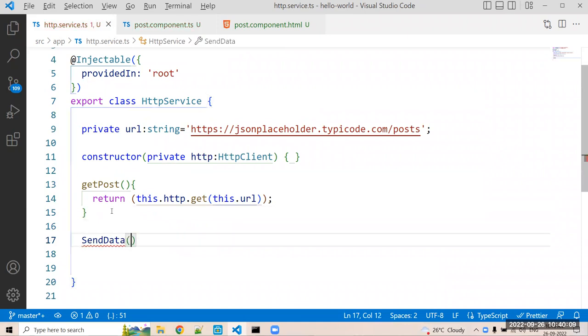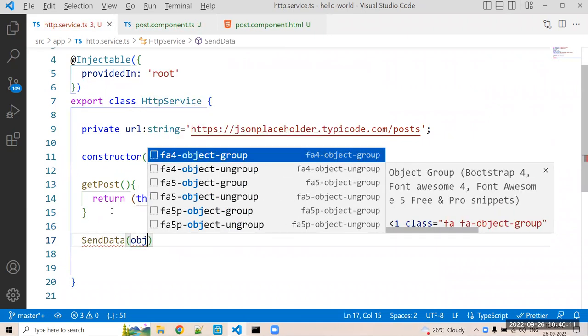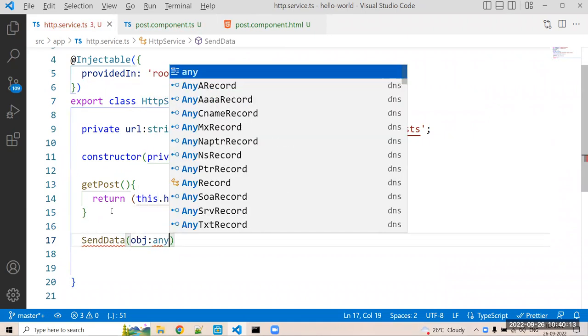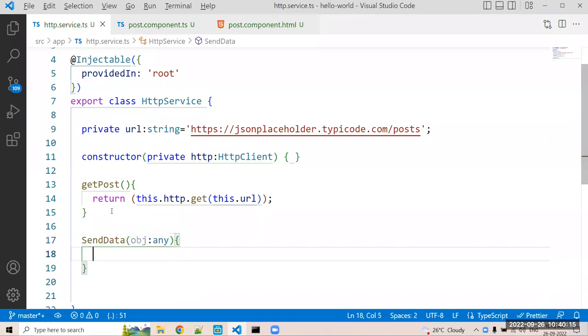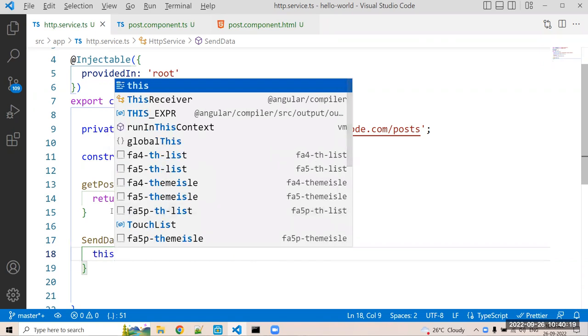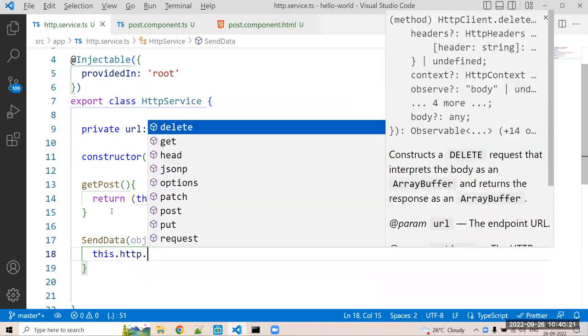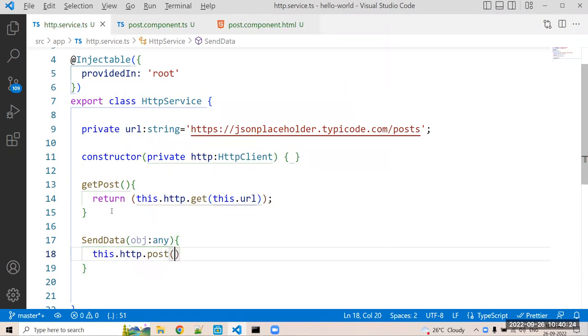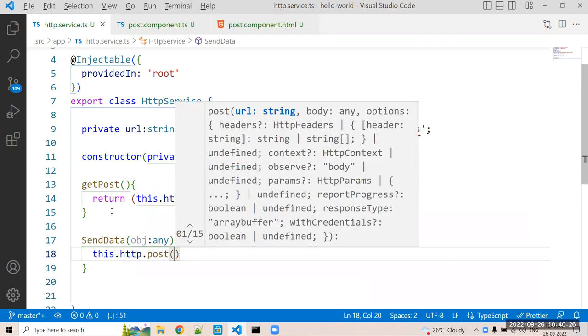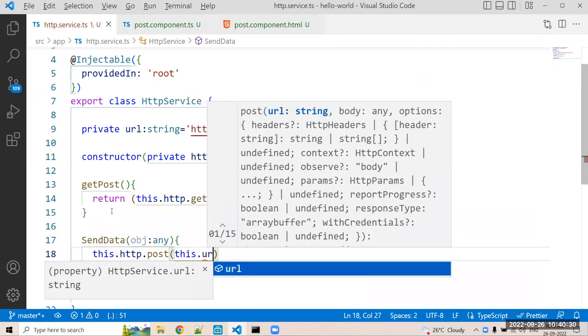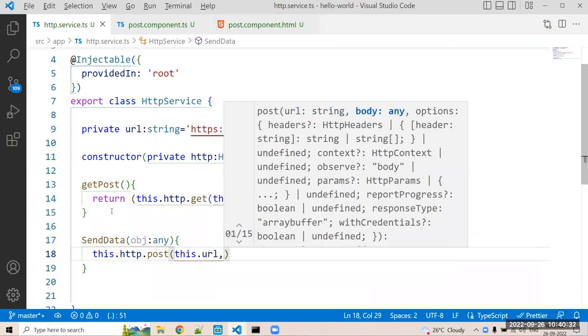Here it receives an object of type any, and now we can call our HTTP method. For that we use this dot http dot post method. That post method receives the first argument, a URL, so mention this dot URL. Then the second is the body. Body means the actual data you have to send.